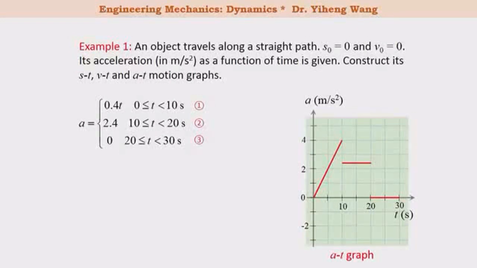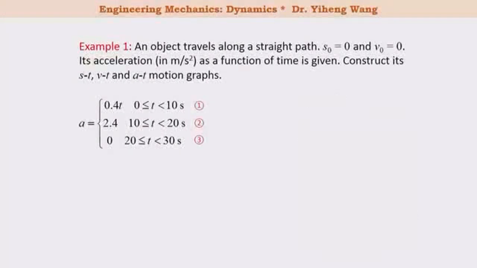If you wish to, you can connect the time periods with dashed lines, but just keep in mind that in math, the graph of the function does not include dashed lines. So that completes the at graph. It shows us how the acceleration changes with time. Next, let's work on the vt graph.